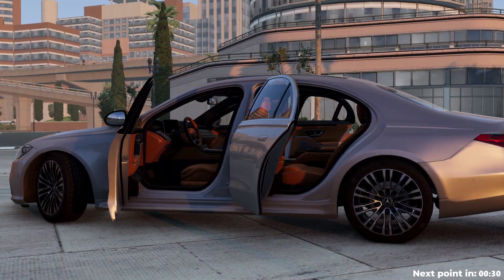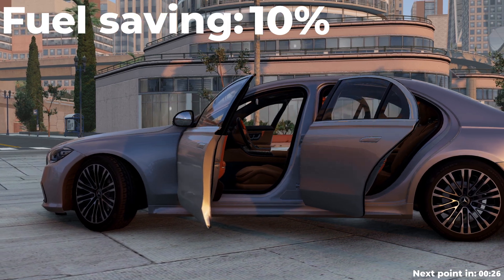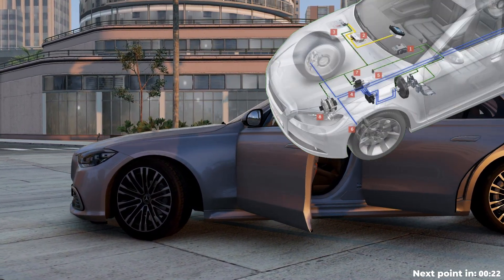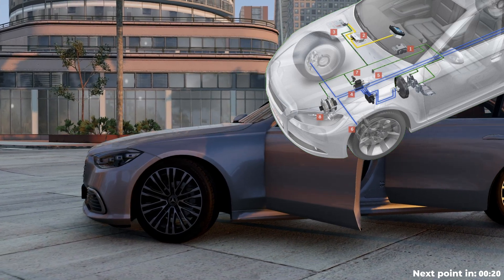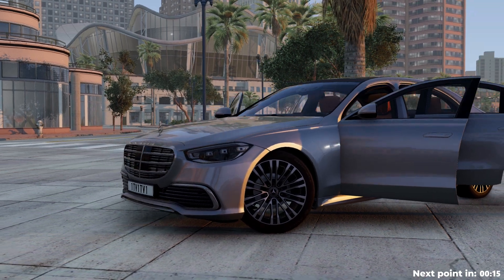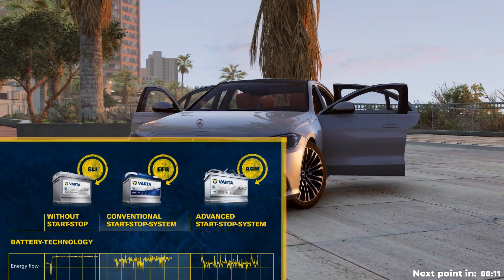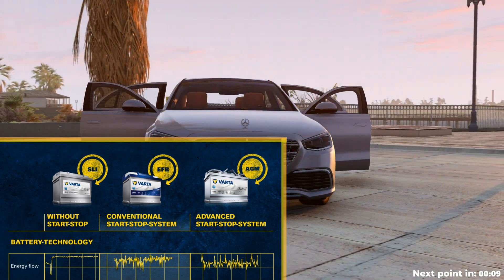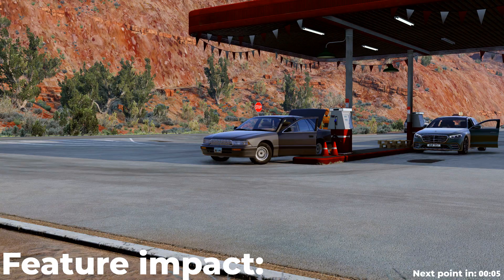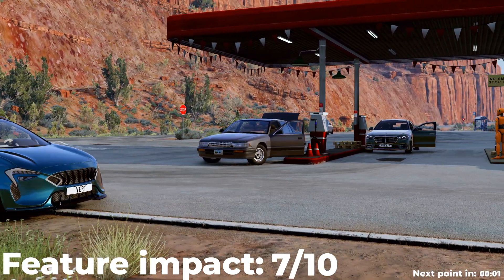This feature can help reduce fuel consumption by up to 10%. But it has its drawbacks — the engine starting system becomes much more complex because the car needs to start much faster than usual when at a traffic light. There is also a need for a special, more expensive battery designed for frequent cycles of discharge and charge. In other words, the system is useful but has disadvantages, like a much more complex design.